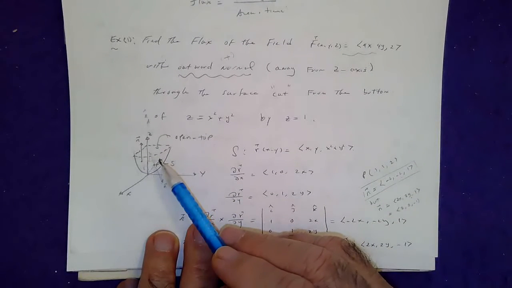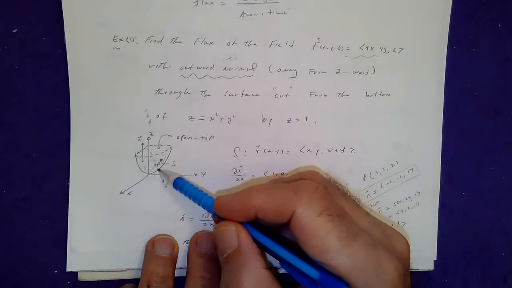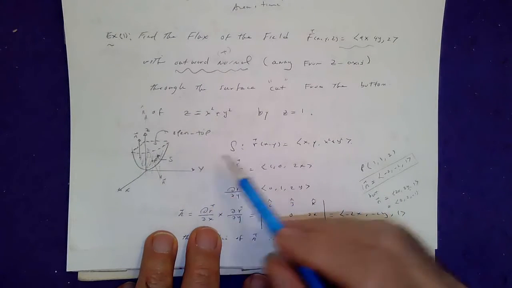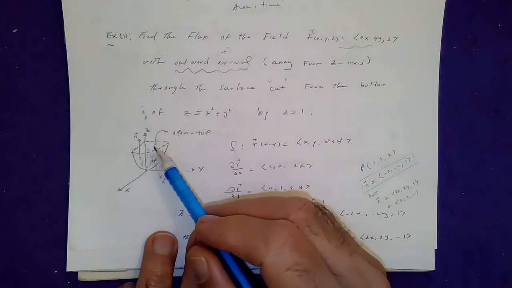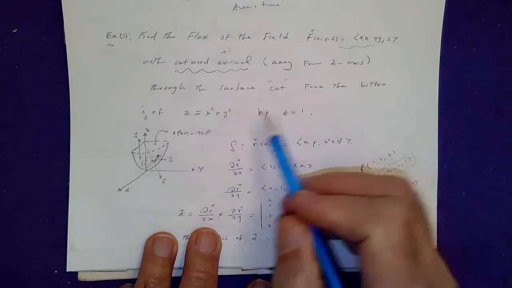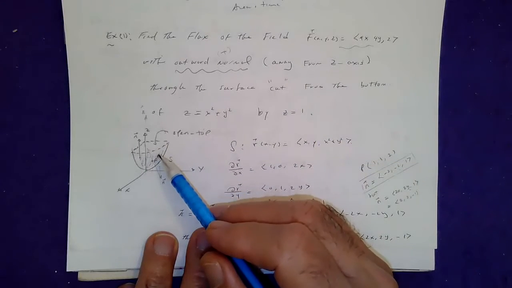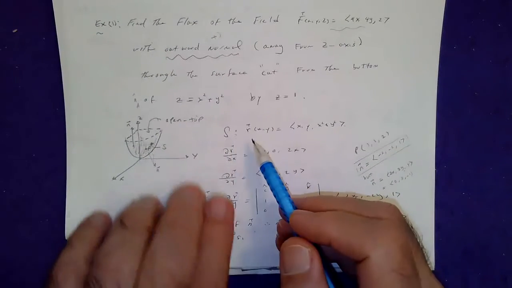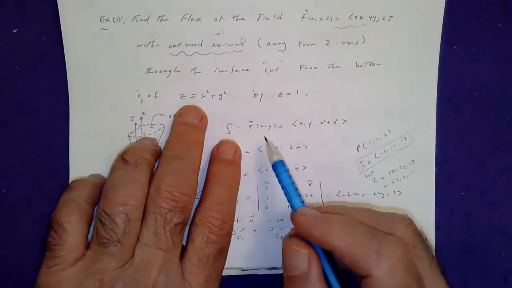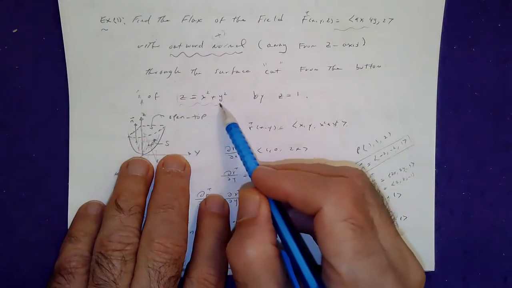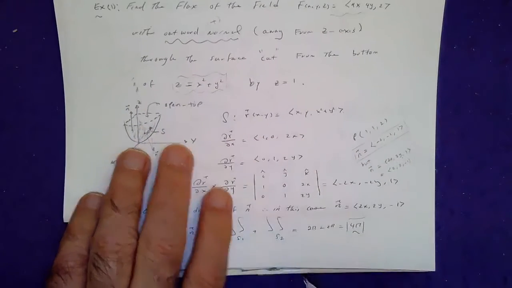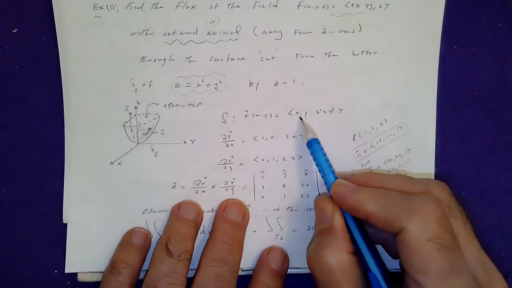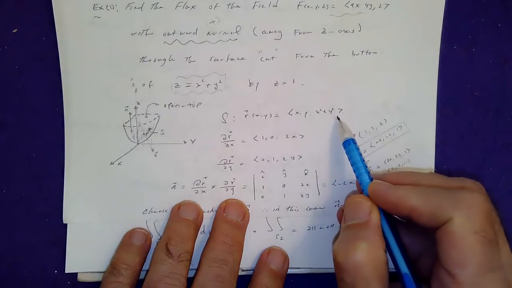Remember, we have open top. This is the surface, so the top is not closed. It's just cut by this horizontal plane, but the top is open. So it's an open bowl. So what we have to do immediately is parameterize this circular paraboloid. I did it like x, y, x squared plus y squared.